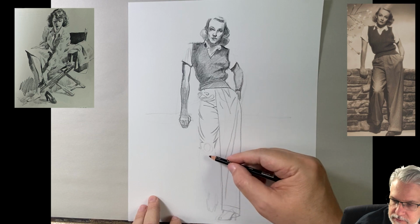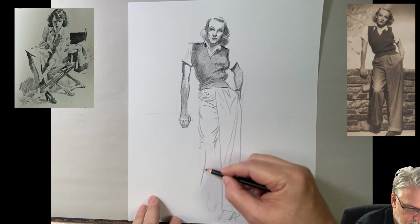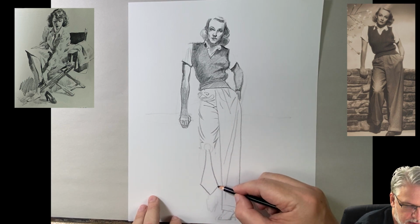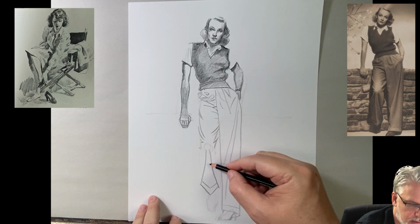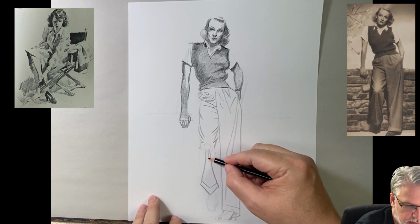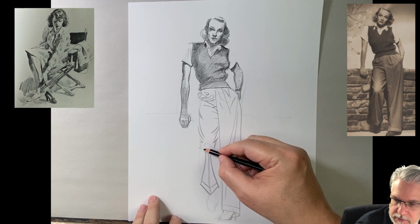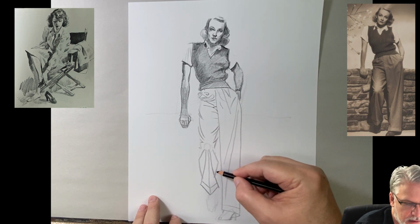Then where the knee bends, we got some major triangles going on. You have a triangle going on like this here. A triangle on a triangle. So you have two triangles up against each other. Split it down the middle. Comes around. Triangle there, triangle there.